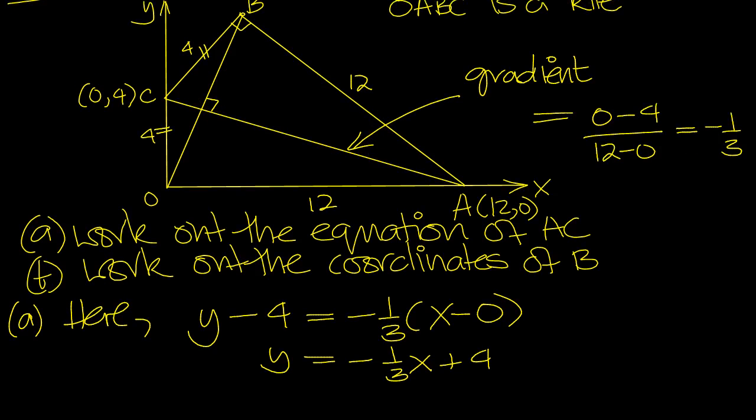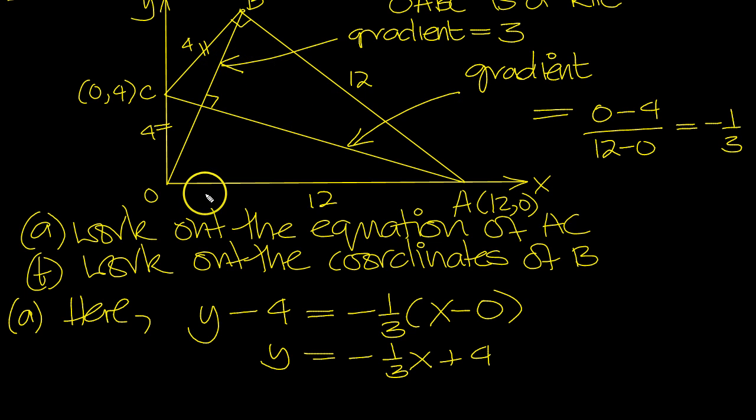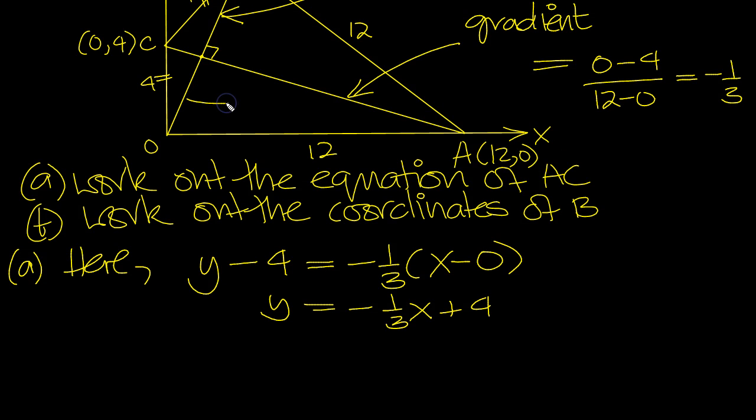Okay, so work out the coordinates of B. This line is perpendicular, so the gradient of this line then, well, the product is minus 1, so this must be 3, mustn't it, to give a product of minus 1. So that gradient is 3. Okay, so this line here is y equals 3x. And we know this line, so we can find the coordinates here. So this line is y equals the gradient, 3x, because it goes through the origin.